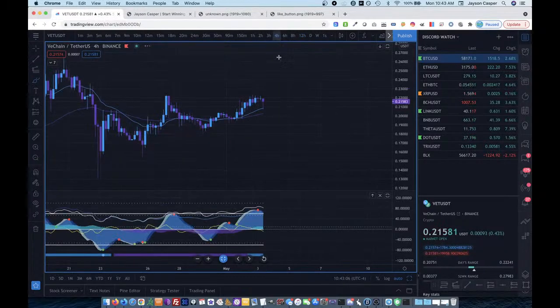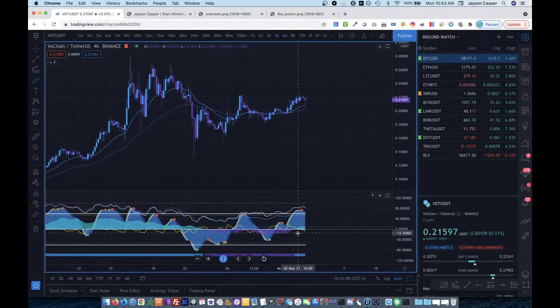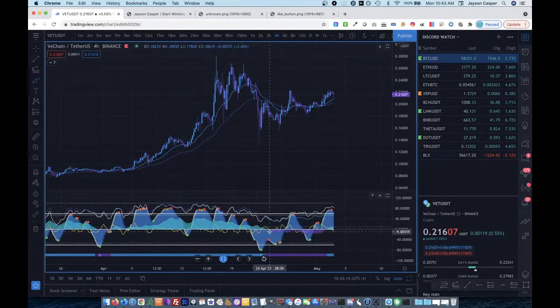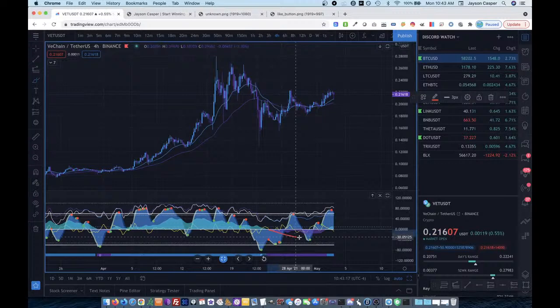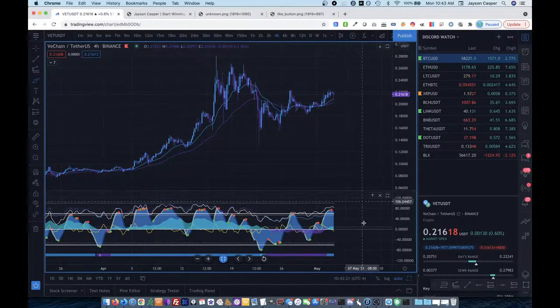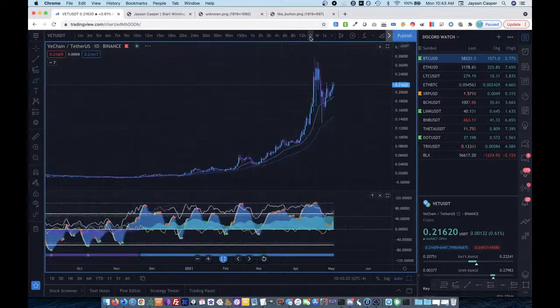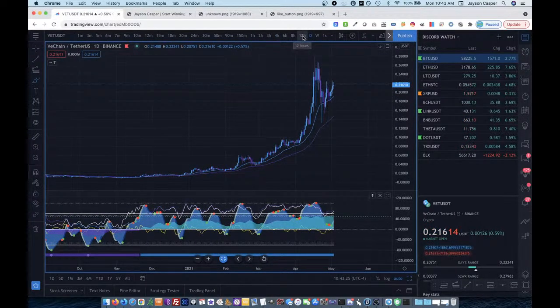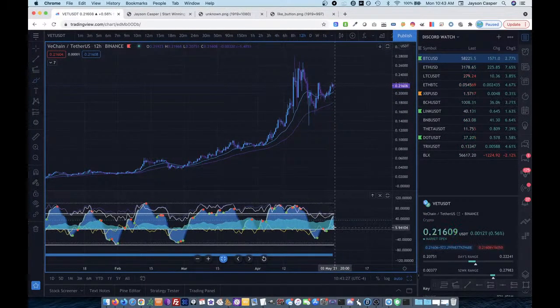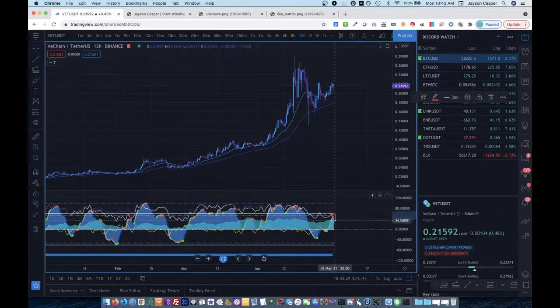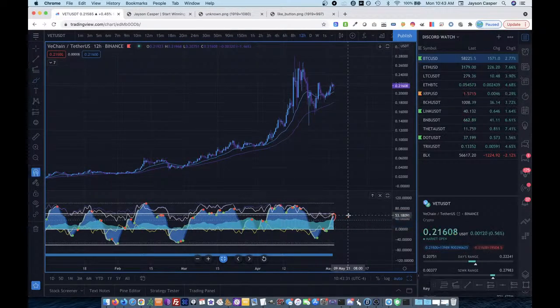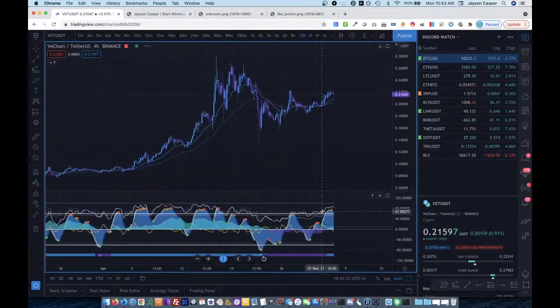Let's go to the 4-hour. On the 4-hour, we just had a money flow cross to the upside, which is very bullish. So now the 4-hour is kind of telling us that in general, it seems that the dip part is over, and now we're starting to come back to the upside, right? And so that's giving us insight into those higher time frames. When we look at the daily and the 12-hour, it's telling us potentially we're not going to form the tops here. We're going to continue on. So on the 4-hour, we're printing the red dot.